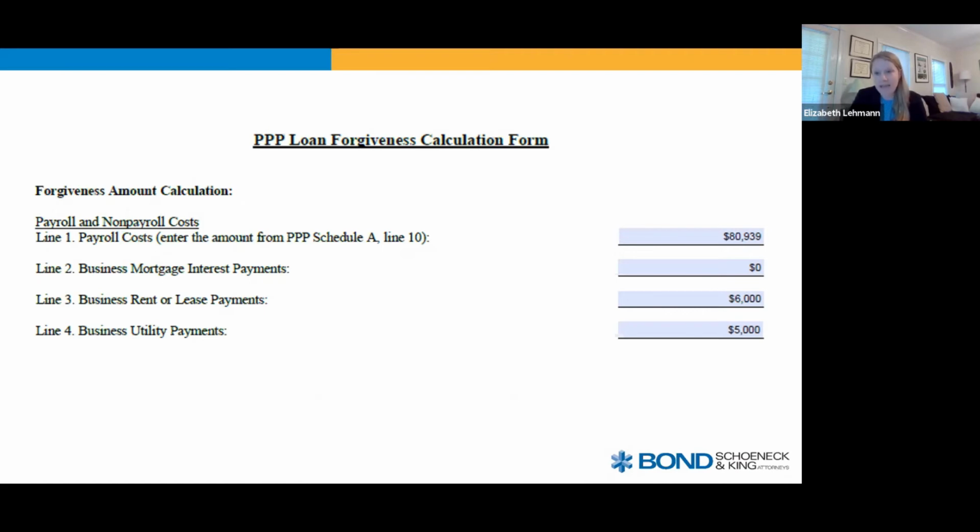So importantly, and similar to the alternative payroll covered period, all non-payroll eligible costs are eligible for forgiveness if they are paid or incurred during the covered period, even if the billing date is after the conclusion of the covered period. By way of example, let's take our covered period in this application, which is May 1st to June 25th, and talk about utilities. Let's just say April's utility bill is billed in May.